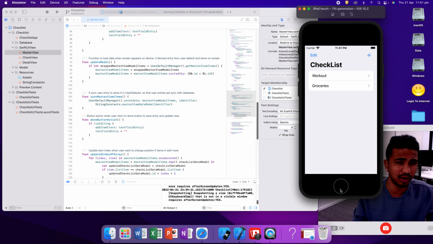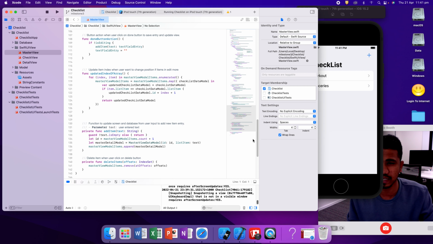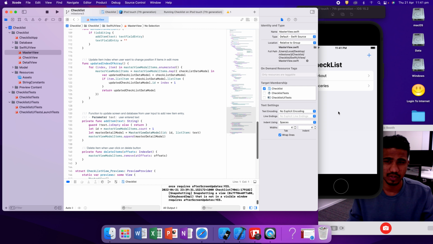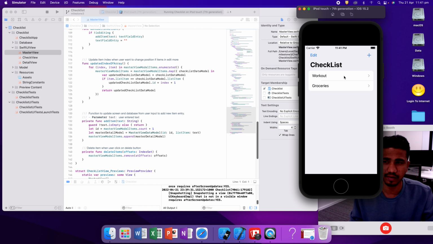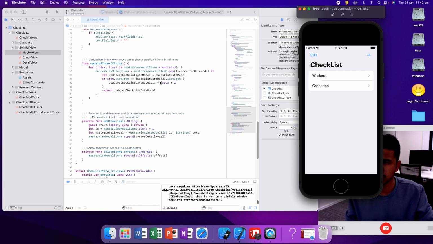So that's the reason whenever we open that, it comes back to the same, all the data is stored in that. You have an index of array as well, so whenever we edit into the master things, whenever we go to the edit, we have all these options. So this is the one about master view.